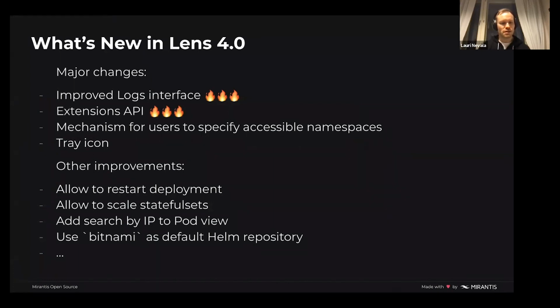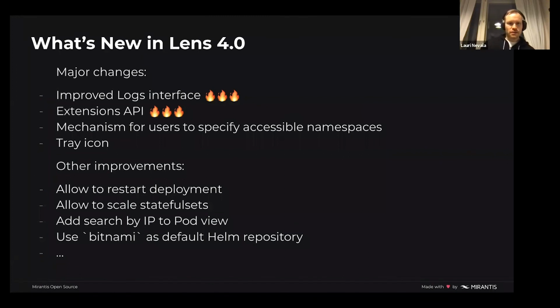Then you can search pods by IP in the list view, and we changed the default Helm repository to use Bitnami instead of the deprecated stable repository. And there are tons of other small changes and bug fixes. You can see all those in the release notes.